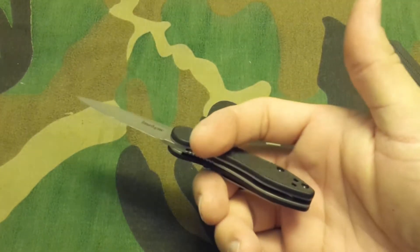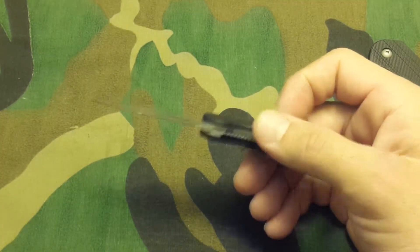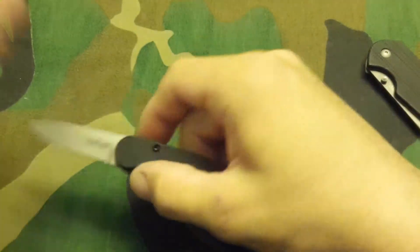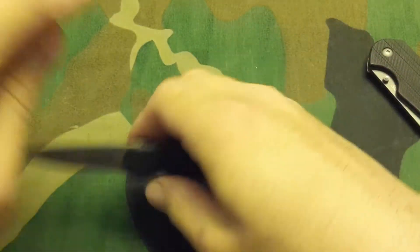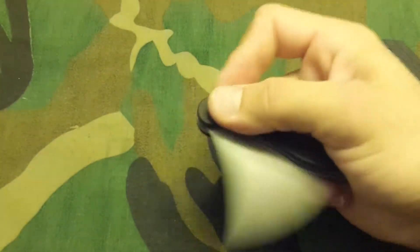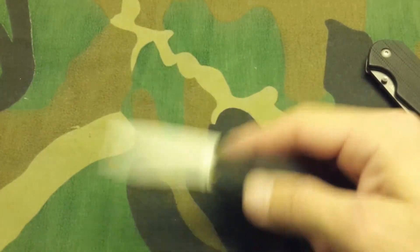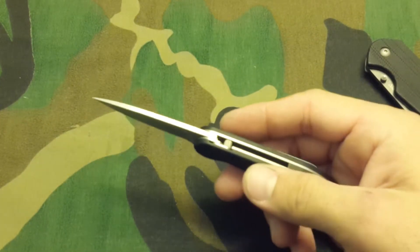Handles are made of glass-filled nylon — I don't think they are G10 like other models. It's a one-hand flipper which is manual. Once you open it up it deploys pretty easily and smoothly — shouldn't have any problems. It'll have some tension right away when you try to open it, but with a little pop and some practice you can deploy this knife without having to swing the wrist, because of the way this recessed flipper is designed.